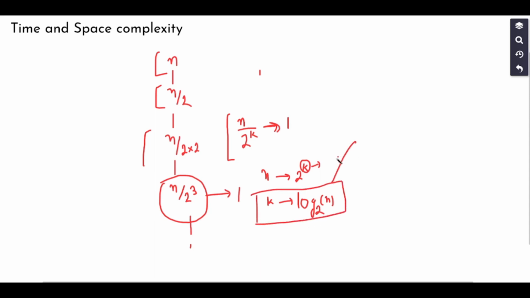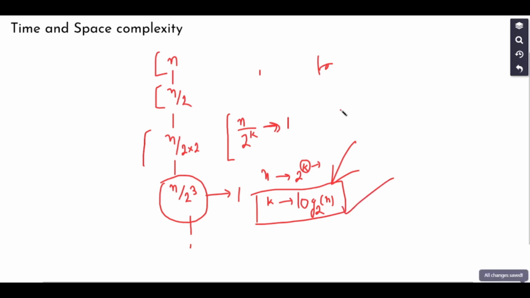And what does this represent? The number of comparisons. And what do we count while searching? That's all we have to count. That counts for the time complexity, the number of comparisons before we reach the target element. So that's the time complexity. The time complexity is log of n.